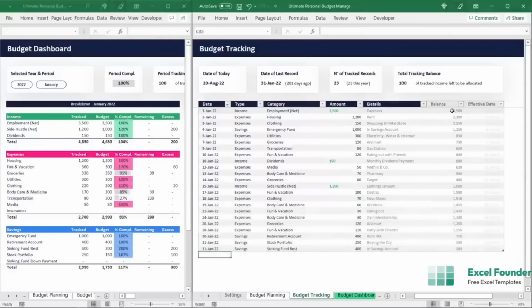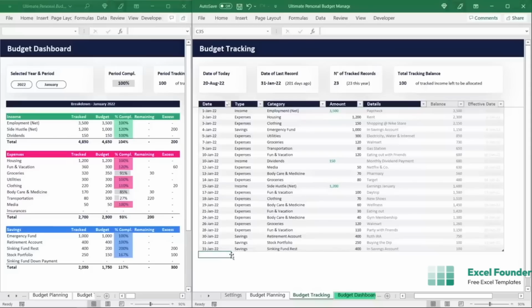The balance column will always keep track of all the tracked money flows up until the date of the respective record. A positive or negative amount in that tracking balance column should be reflected in the main bank account through which your money flows from income to expenses and savings. This balance is calculated in a way that is completely robust against any sorting or filtering in the table.